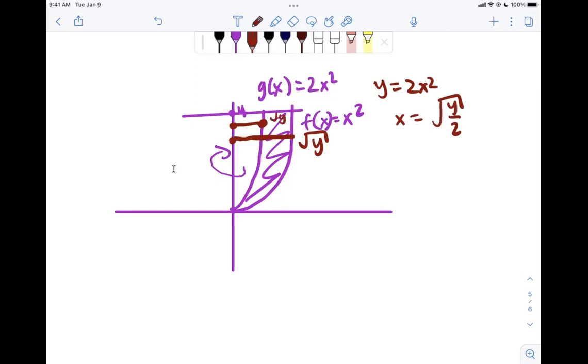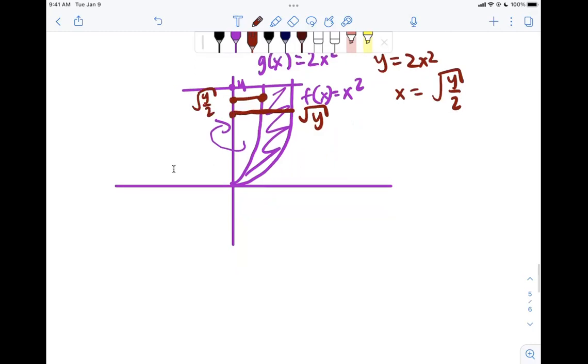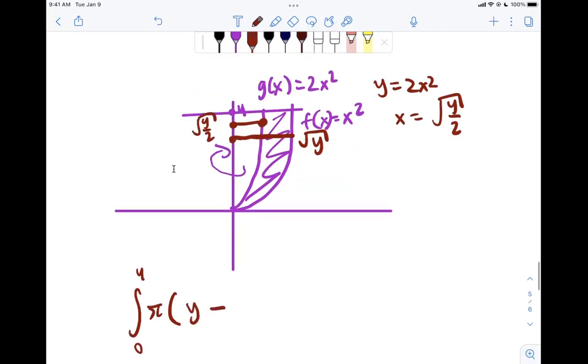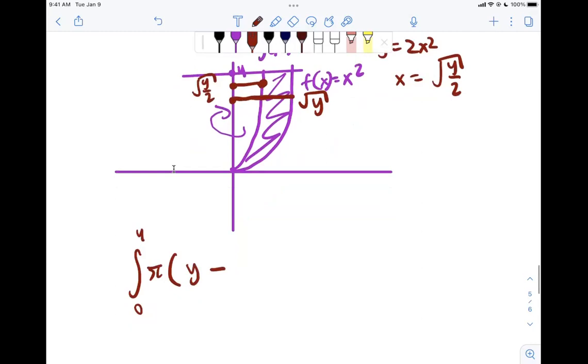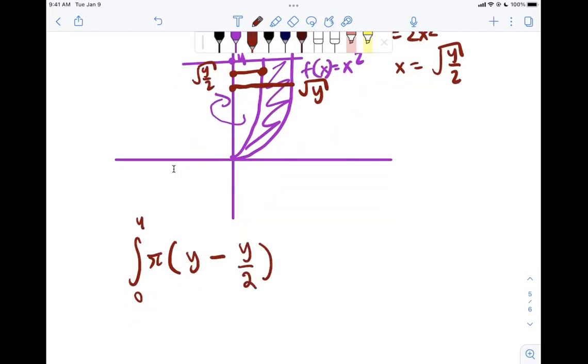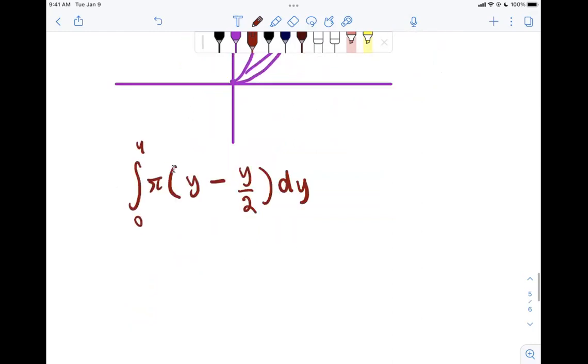That's a little hard to see. So I'm just going to write it on this side. So that's going to be the square root of y over 2. And so those are going to be the radii that we're going to use when we do the integrals. So now we're going to have the integral from 0 to 4 of pi times, I'm just putting this all in one integral. First you're going to have f inverse of y squared. So the square root of y squared, which is just y, minus the g integral. So that's going to be this thing squared. So that's just y over 2 dy. And then we can work out this integral.